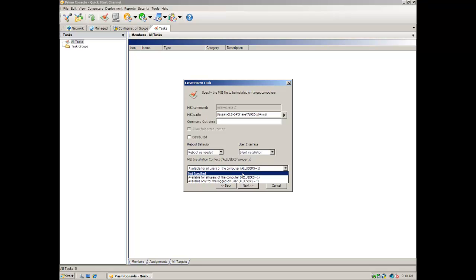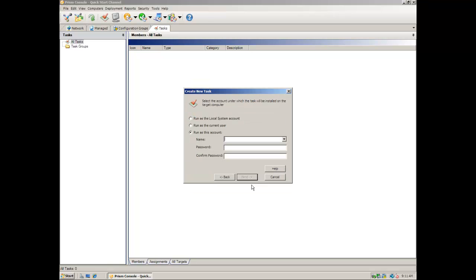So some MSIs are specifically built to target either an individual or maybe all users of a machine? Correct. But you're saying that we feel that by choosing all users we're going to best make those deployments successful. Correct. And then on the last screen here, we also get to choose how we want this particular task to run.